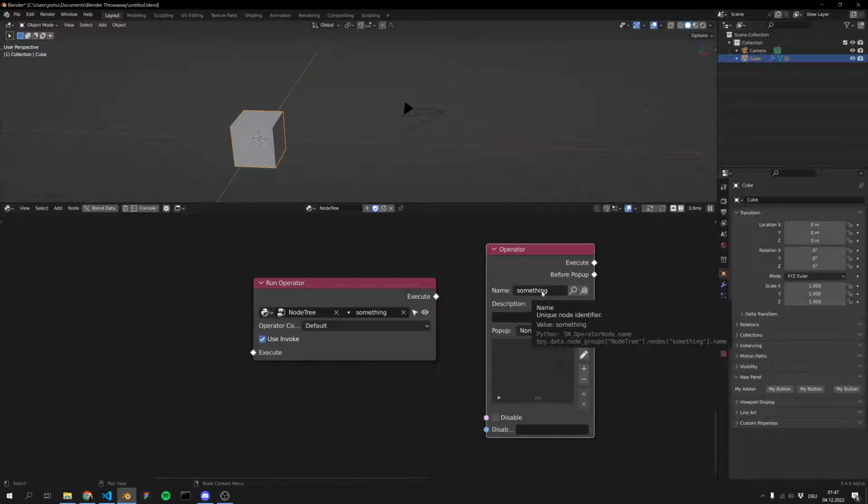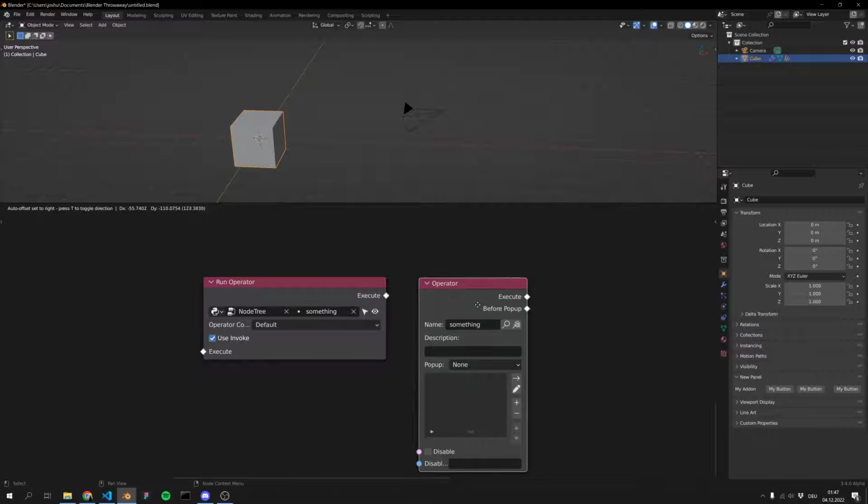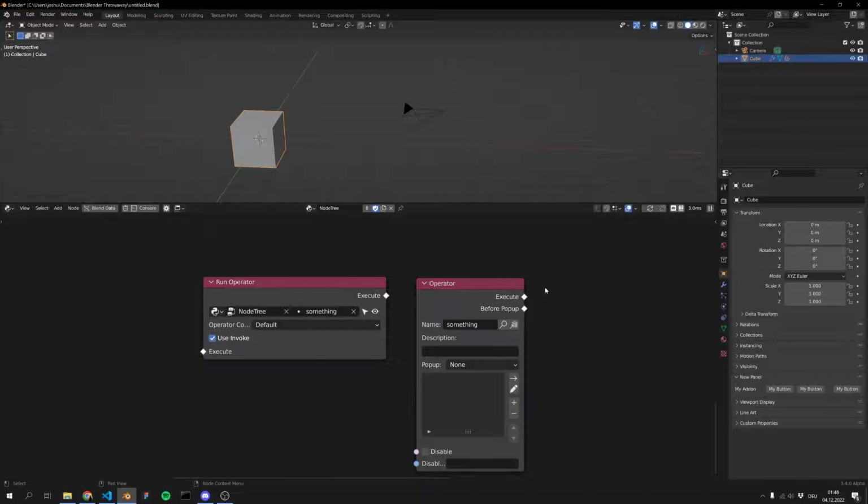But just know that there's a whole system around that which can break. I think it probably still happens, like when you rename operators, Blender crashes, and I have no idea why. It doesn't make sense from the code side.